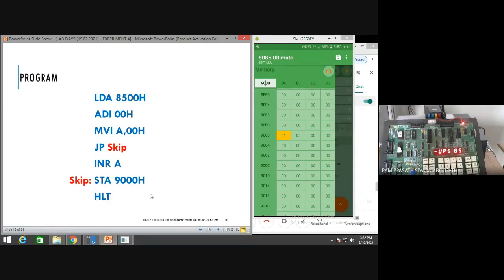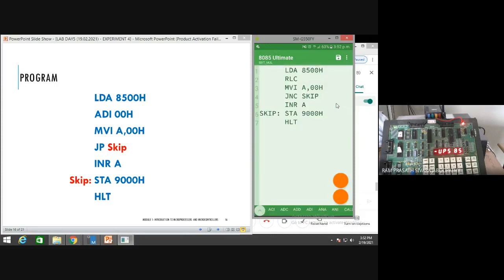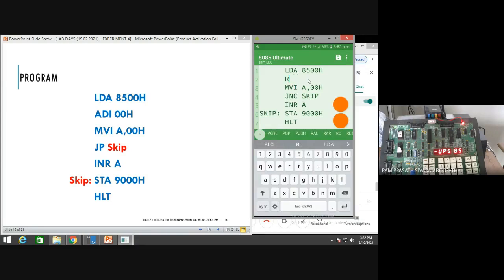That's it. It's another way, another method, to do the same operation. Fine. I will modify the content now. So I will type that program here. Instead of RLC, what am I going to do? ADI 00H. Okay, I have done the dummy addition.